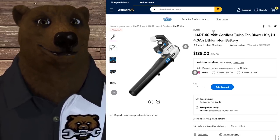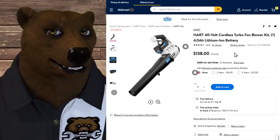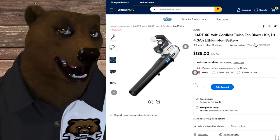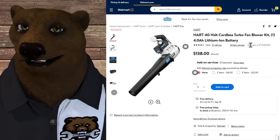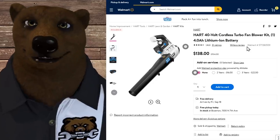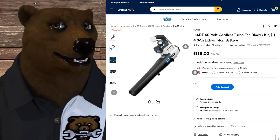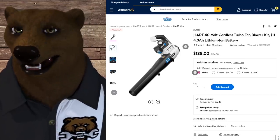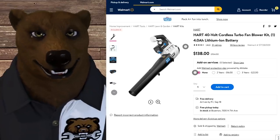Anyway, it's fantastic. And at $138 with the 40 volt battery on there, 4 amp hour life on it, these things are great. It is without a doubt, I've got probably half a dozen blowers at this time, and it's the best blower. Unless I'm just looking for space, when I'll grab the little job site blower, it's the blower that I always try to use because it is just that powerful. So it's marked down. Expect to see a lot of other outdoor power equipment start going on sale. I know you don't want to think about next summer and whatnot, but now's the time to buy.